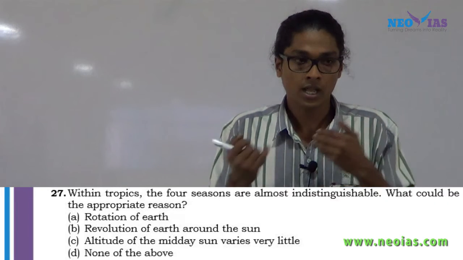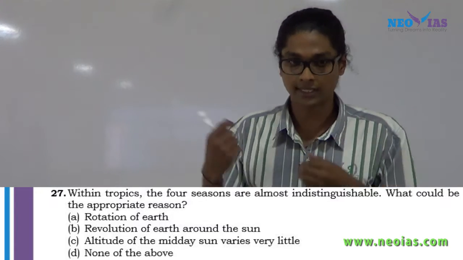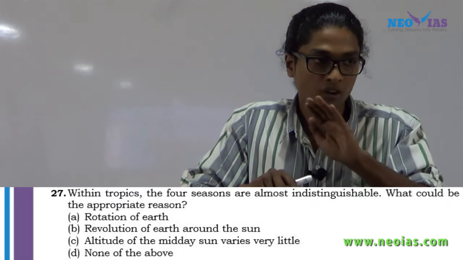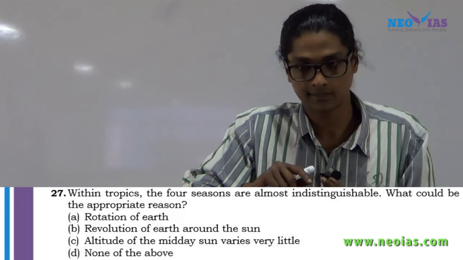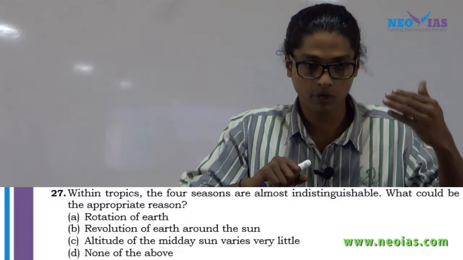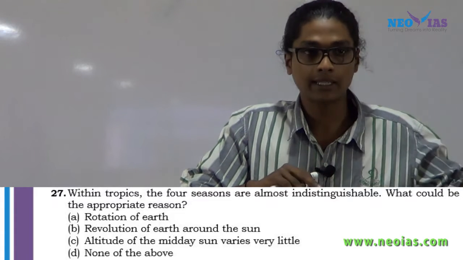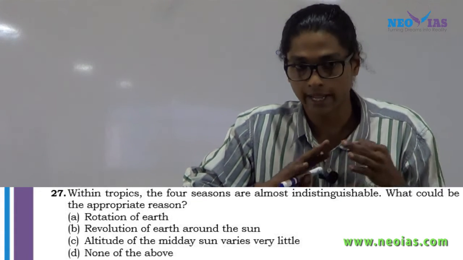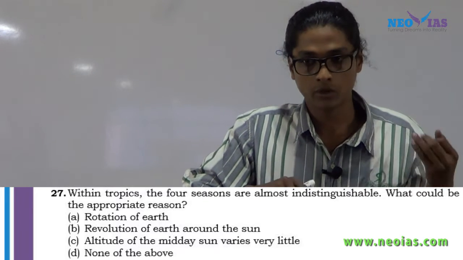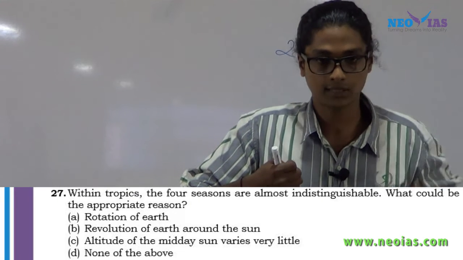Now we have already discussed about the rotational tilt of the earth, how the earth is revolving around the sun, all these things, right? Now the physical effect of revolution of earth on a tilted axis is, first thing, the length of the daytime and the night time will vary, and the altitude of the midday sun will vary, and we will be having temperature difference throughout the season because of this altitudinal difference in the sun.